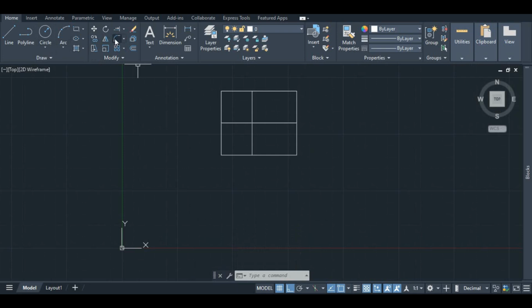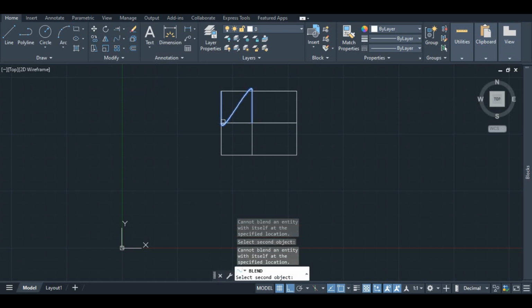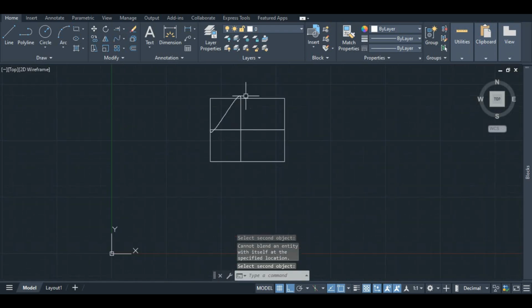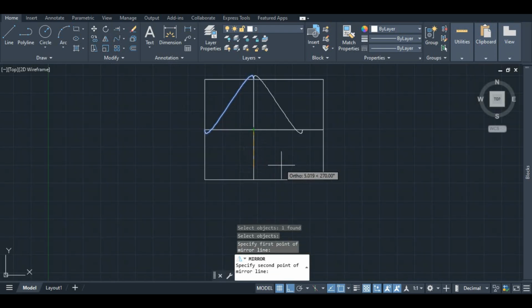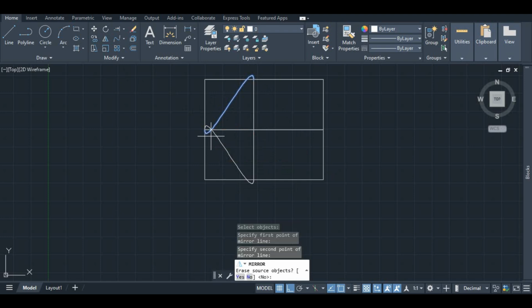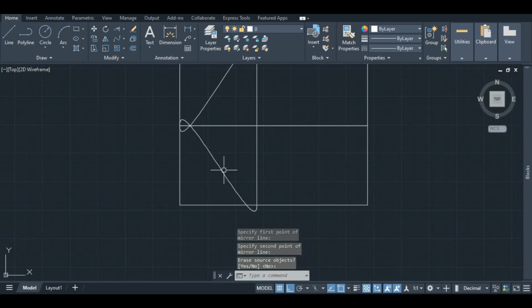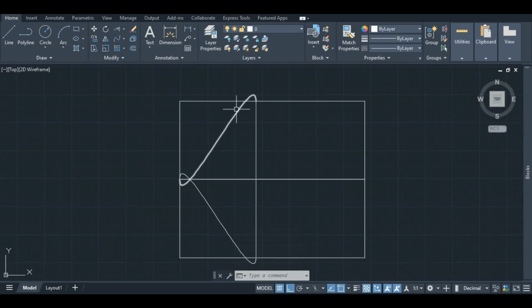So when you have things, let's say we have something like, let me just go here, since we are not here yet, but let me try to just draw something like this, just to enable us to see what the mirror does. So now let's say I want to mirror this. Let's mirror, then choose it, then enter, then I pick a reference point, and I press enter. Then you can see that what I have here, I have it mirrored the other way. So you can see what the mirror tool does.